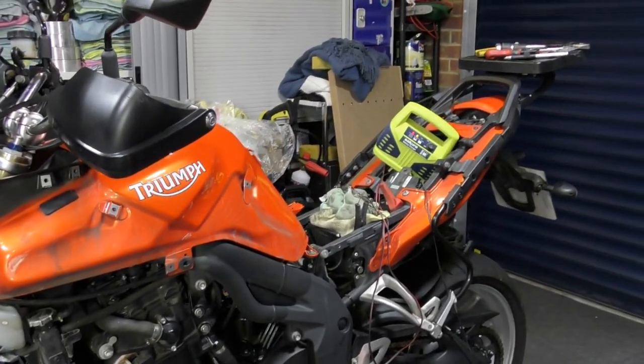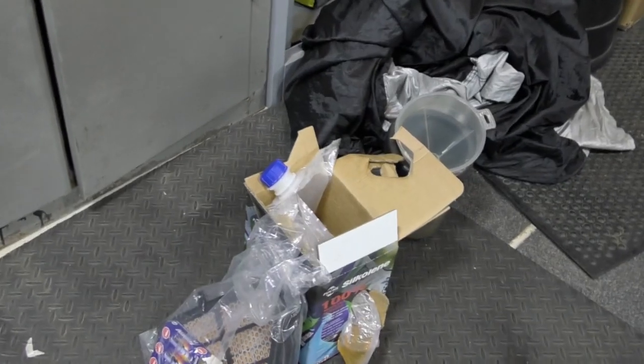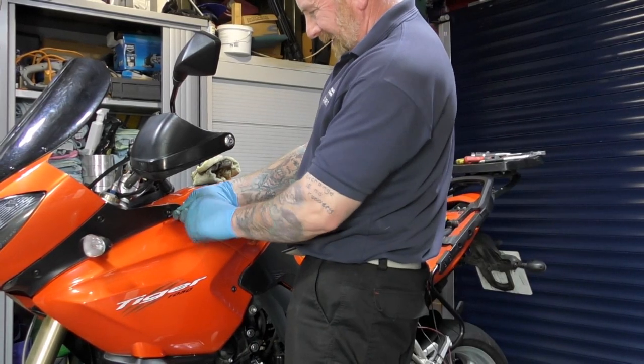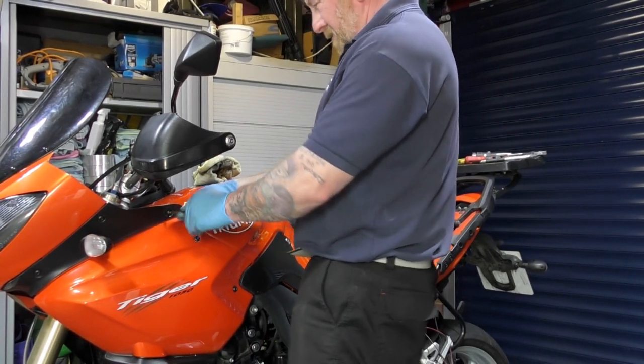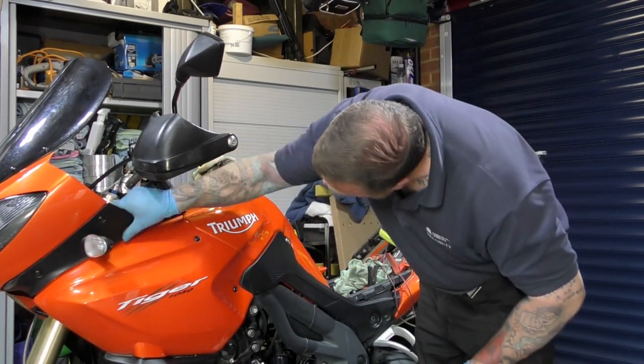So, battery's still on charge. Starting to look back a little bit like a bike again, I guess, isn't it? Oil is perfect now, and that I'll put in one of my 1 litre ones before, and we'll just get rid of the consumables that we don't need. It's always quite satisfying when you get everything back on and it's nice and secure as it should be.